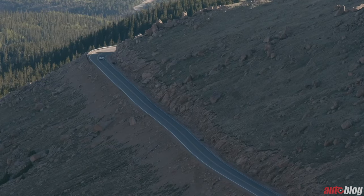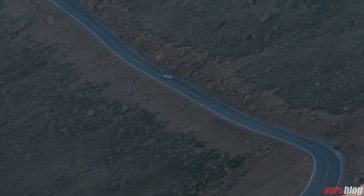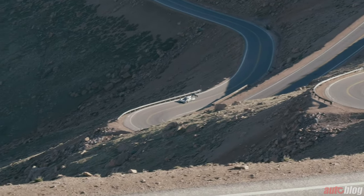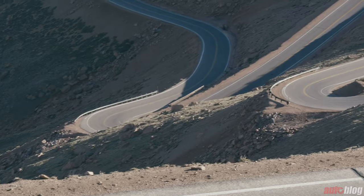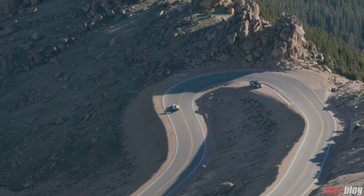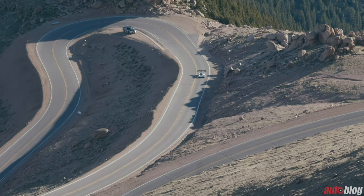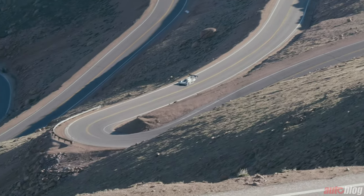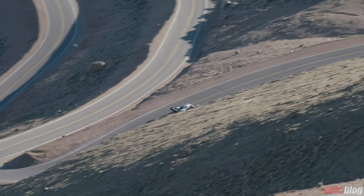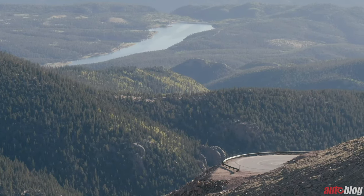And in 2018, Volkswagen had their electric race car, the IDR, there. And so they invited me out to Colorado Springs for some of the pre-race laps. So they get to do a couple of runs up the hill as practice. And Volkswagen was looking to not only win the race, so it's one at a time, not multiple cars at a time, it's just a time race. Volkswagen was looking not only to win the race, but to beat the overall record. Up until 2018, no one had ever made it up the mountain in less than 8 minutes. So they were trying to beat this 8 minute mark.